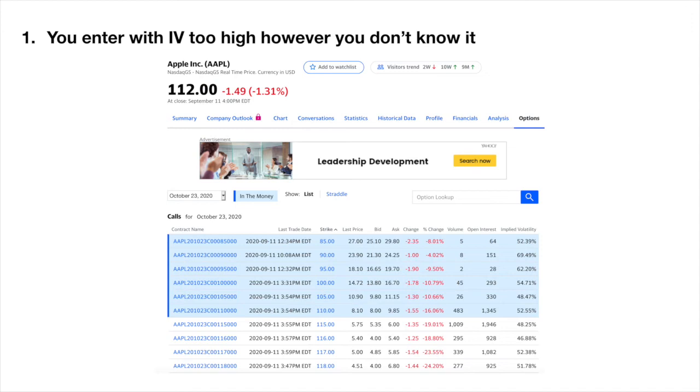We're at 112. I'm going to need a lot of momentum between now and October 23rd to increase the premium on that contract, because of the volatility, the move is already baked into the contract. So listen to what I'm telling you, because this is a term that a lot of people use in the market and it's overused. The move, if the volatility is 80 or 90%, that movement is already expected.